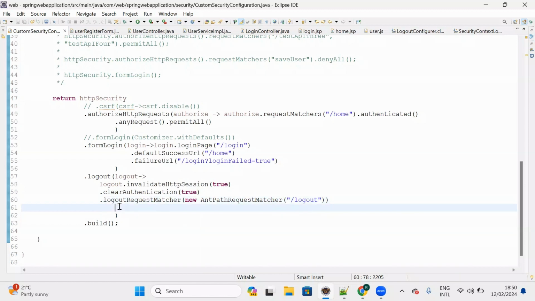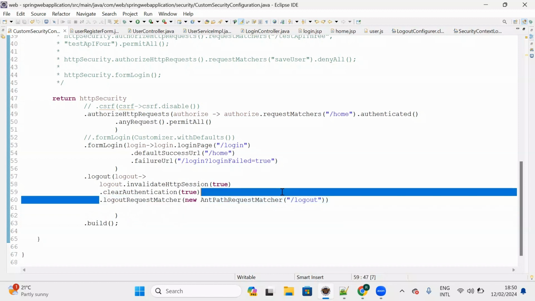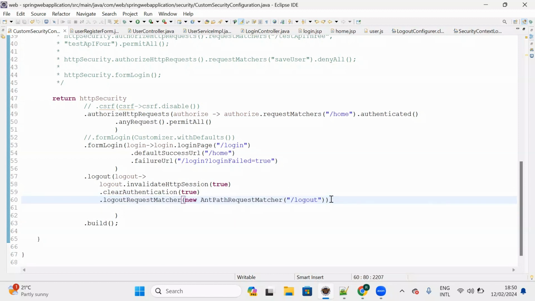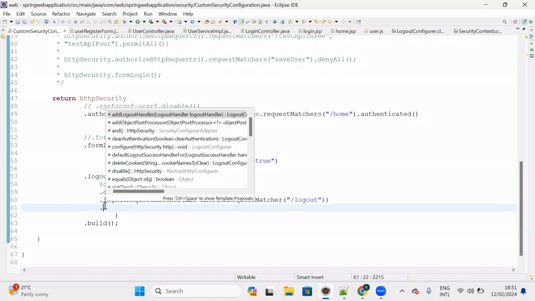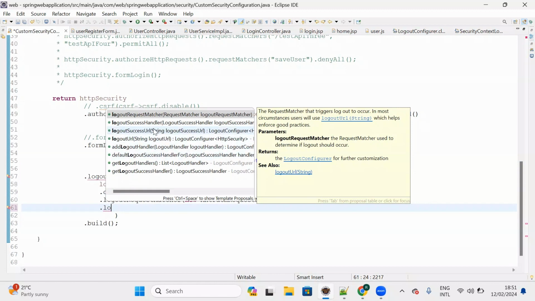Now Spring Security knows the logout URL, which is provided by default by Spring Security. Now we have to define that after logging out, we redirect to the login page, right? So we have to provide the logout success URL. Just as we gave a default success URL after login, the home page, similarly we have to give the logout success URL.